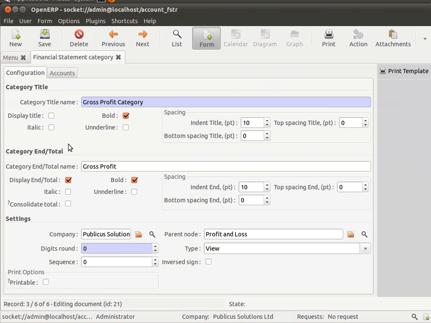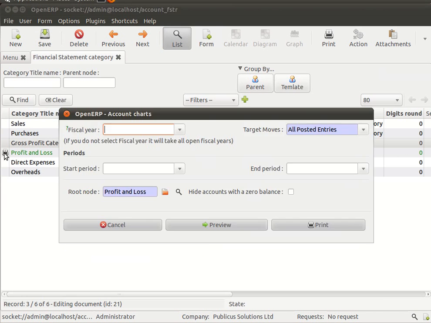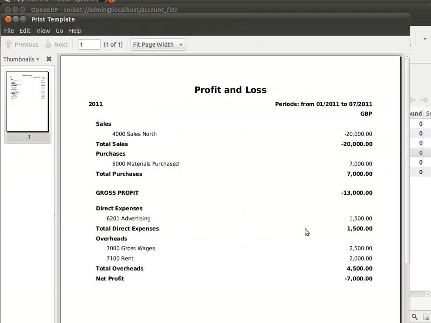So there is a way to provide a bit of breathing room. In the spacing section, you can indent each category however much you want, and you can add some space above the category and below the category name, title, and the ending name or total. So here, the gross profit total, we can capitalize that and add some space in between to make it even more clear in our report, that the gross profit is sort of a separate calculation. So now we have a little bit more space, it's slightly more readable there.